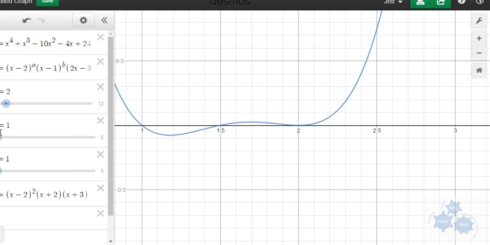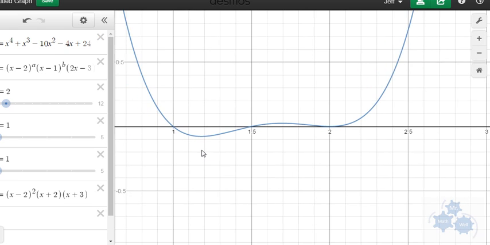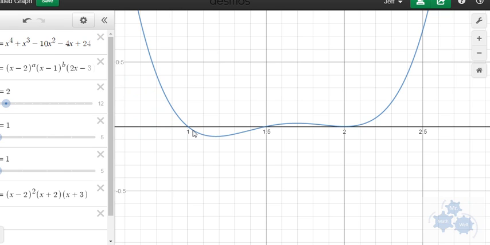All right? Now, if I changed b, that's this one, what do you think is going to happen at positive 1? If I change this to 2, what do you think will happen? It should flip. Okay, it should flip. But what should the behavior be? Will it still cross? It'll just cross the other way. All right, let's see.